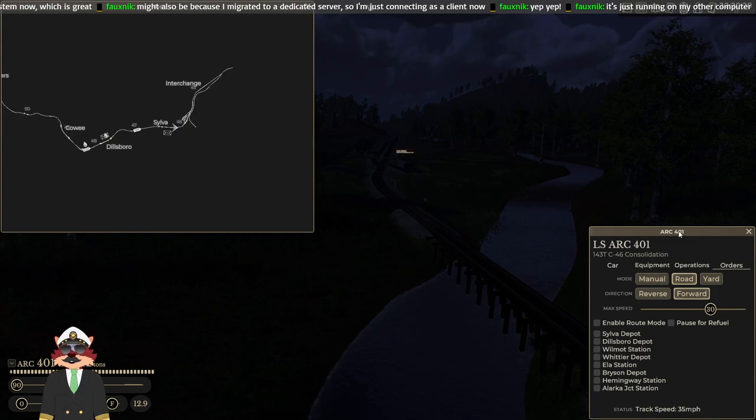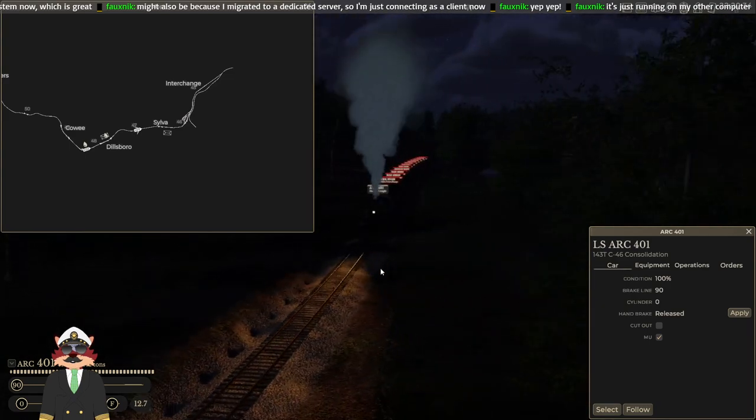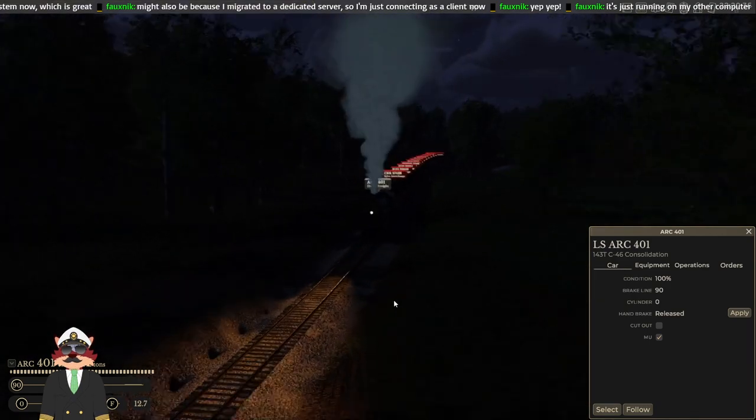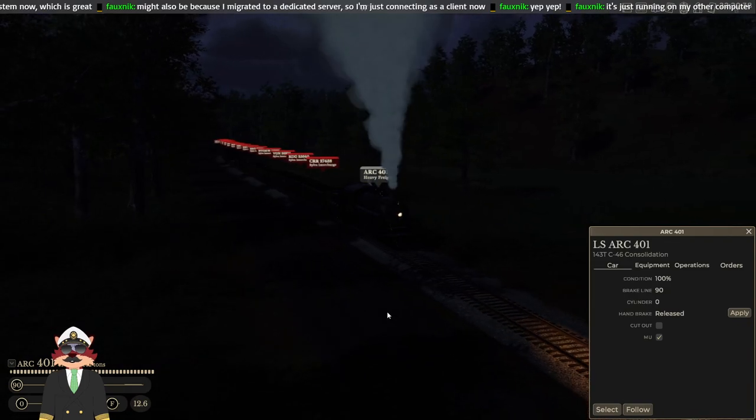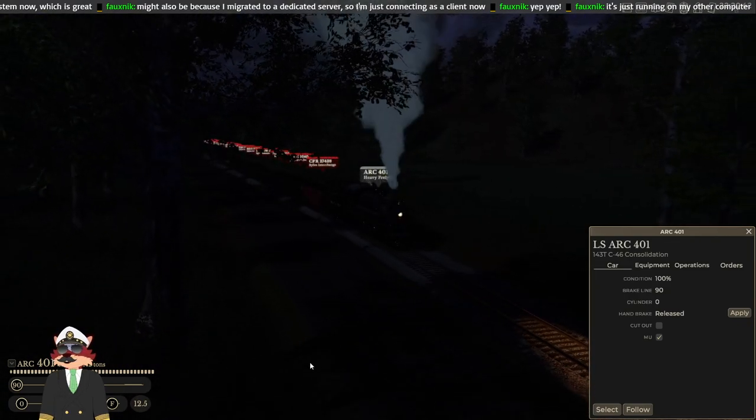We'll see. Right. 401. Where is this thing? It is slowly steaming through. 12 miles an hour. That would sound reasonable for the weight.